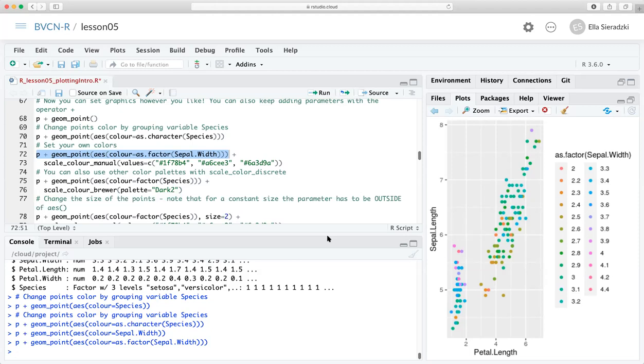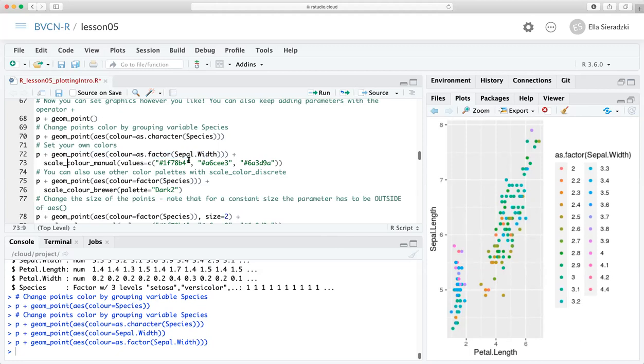So when you look at the figure, you have a gradient of the colors just because of the correlation between the x-axis and the colors. So I guess it can be useful.